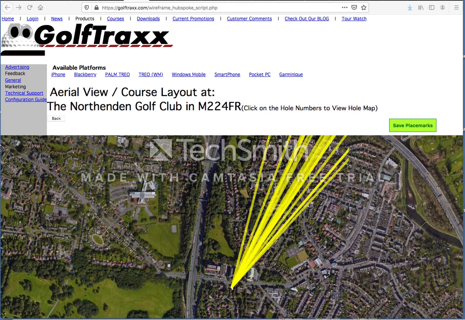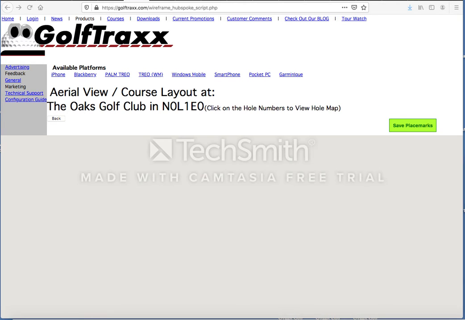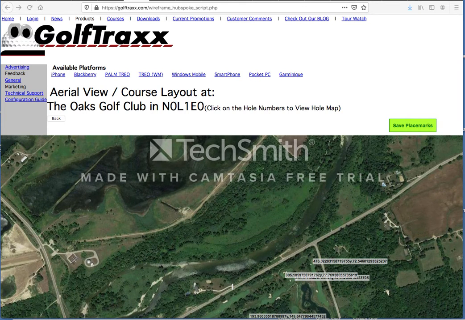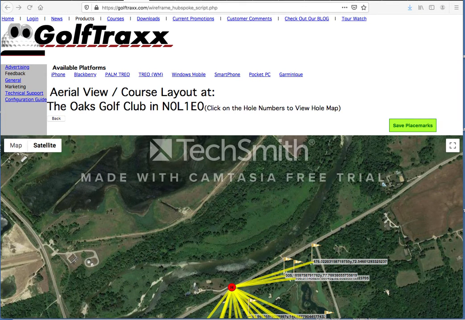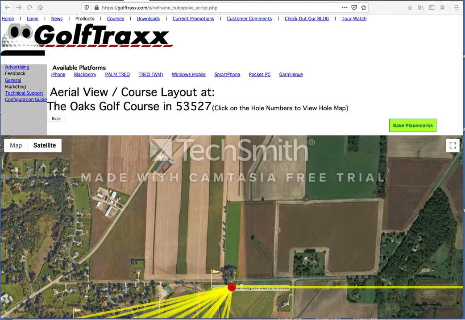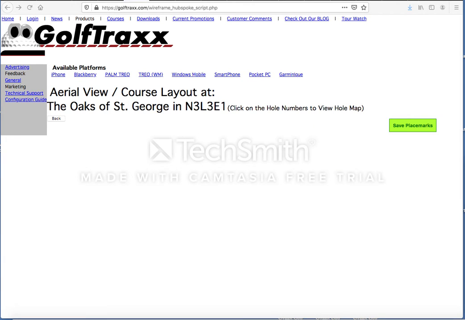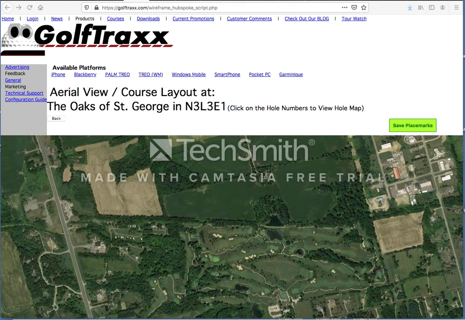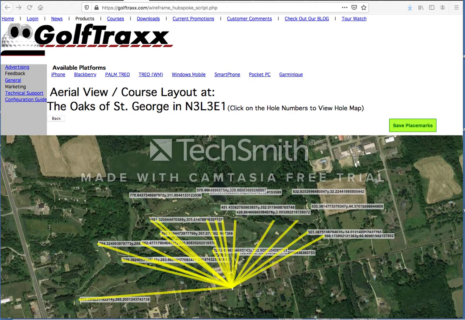Well, why would you do that? Why would you care? Well, one of the things that you'll discover if you ever have the occasion to collect courses from contributors over many years is sometimes addresses are obtained incorrectly, or sometimes, for whatever strange reasons, the wrong course is found. And so the initial design idea was to identify courses where the distance from the reverse geocoded address, the coordinates, and the pins for the course were way off.